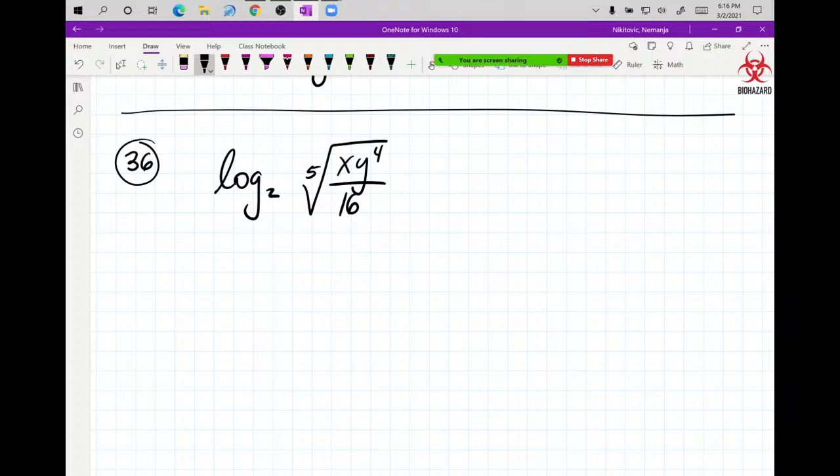I think I get all of them except the first thing that we do. How are we going to get rid of that root 5? Well, isn't the root 5 the exponent on the entire argument? Yeah, the entire argument. And how do you get rid of the exponents? Which rule out of the 3 is the one that gets rid of the exponent? Is it rule 3?